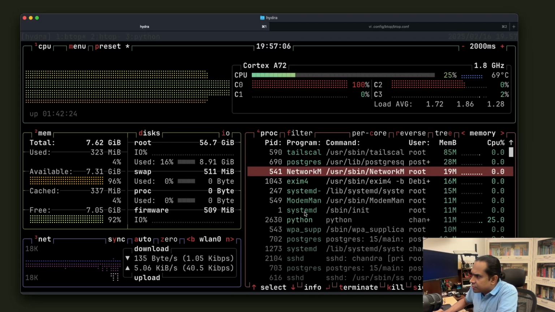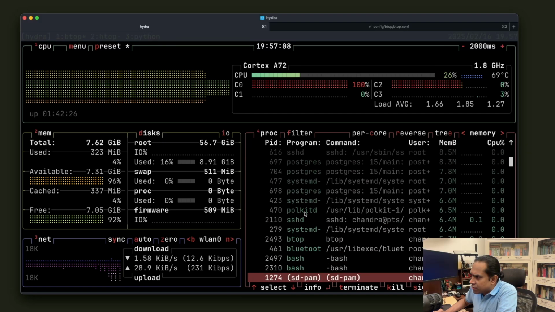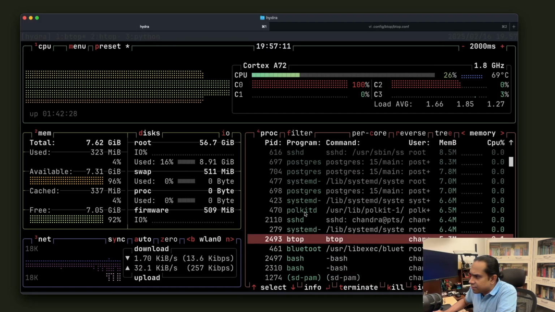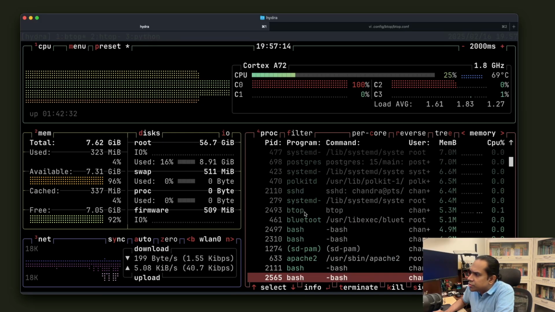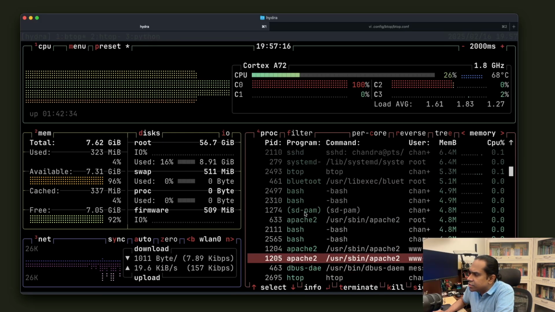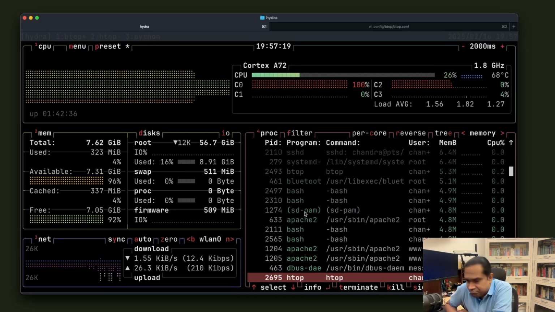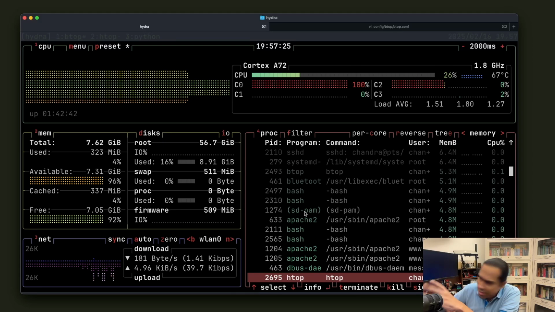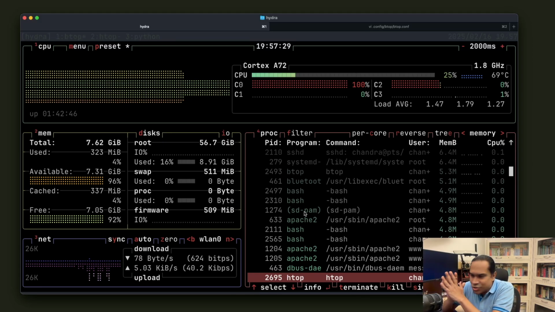As you can see, the memory usage of btop and htop are sort of similar. You can see btop listed right here, 5.3 megabytes, and htop should also be there. Yeah, htop is right here, 3.8 megabytes this time. I've seen htop sometimes, based on how you customize it, can grow all the way to 7 MB. Same is the case with btop. So they're almost similar based on what features you turn on and turn off, right? So memory usage, it's not drastically different.